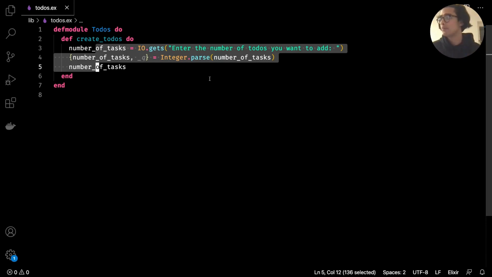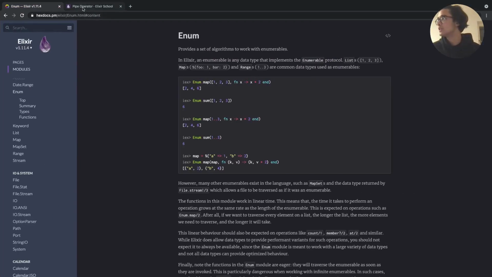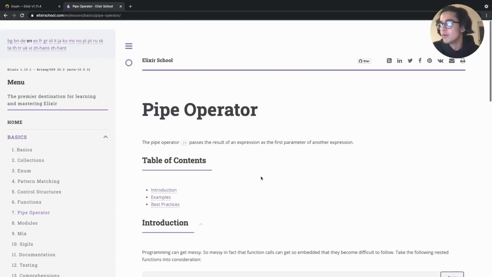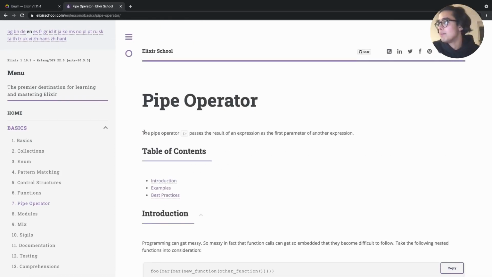If you don't know what the pipe operator is, there is a really good explanation on elixirschool.com. I'd recommend checking that out as well. There's a great digital book on how to get started with Elixir. The pipe operator is represented as these 2 symbols. The first is the pipe line, I don't know the name, but you'll see it on your keyboard somewhere. The way I always think of it is, look at the keys that you don't normally press, and you'll probably find it. It's the pipe symbol, and the greater than symbol as well.